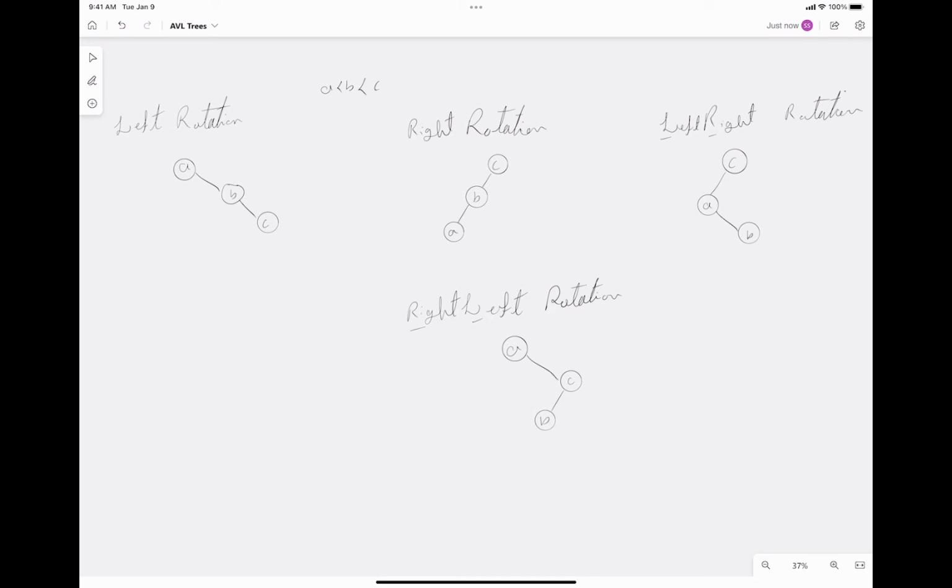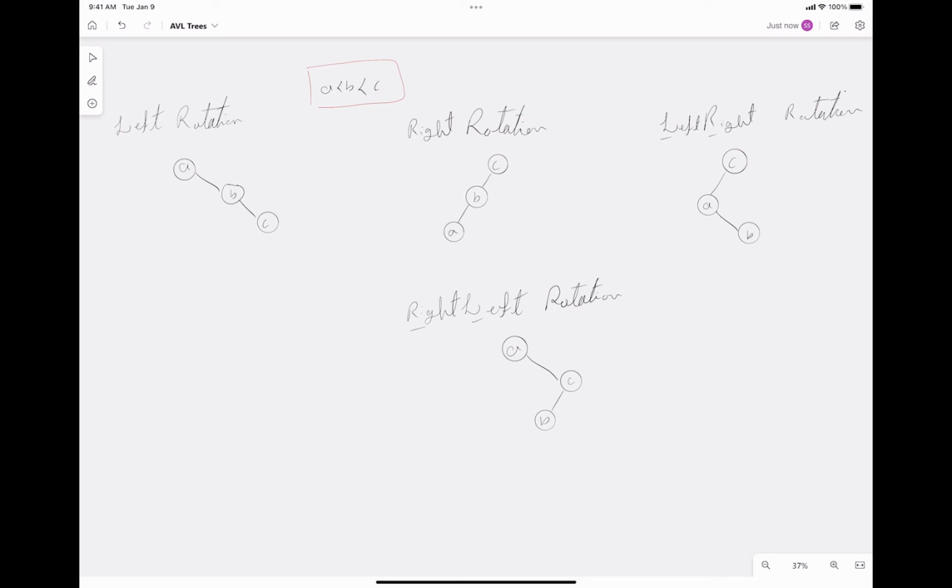Here you see 4 scenarios that can happen. Assuming that we are trying to insert 3 numbers, A, B, and C, in all of these cases A is less than B and B is also less than C. So that also means A is less than C as well. There is one case, on the very left, where we need to do a left rotation. Because it is a binary search tree, B is on the right side of A and C is on the right side of B.